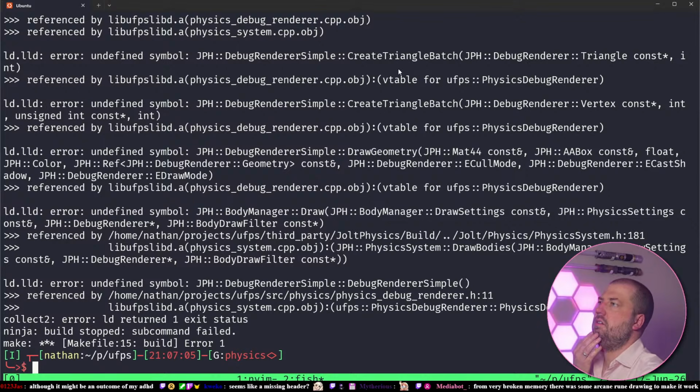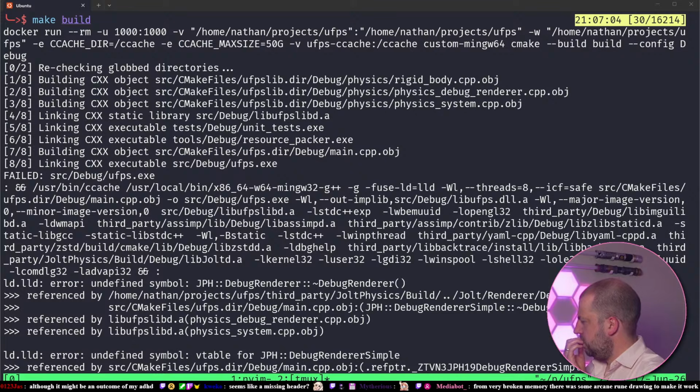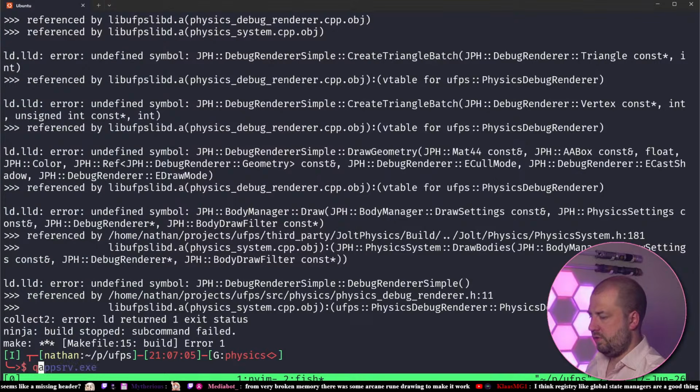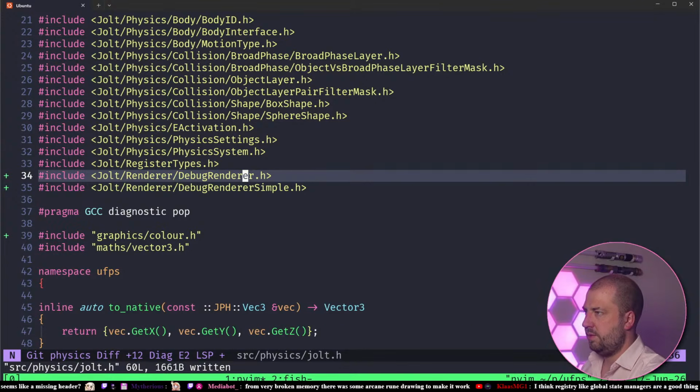Looking through the old code just to see what I did. I definitely included that. Was there something else I had to do? Because the physics system is probably what's going to get included first. Oh no, because I pushed it all off to the CPP file, didn't I? Curiouser and curiouser. Oh, hang on. Have I got some rando Jolt include again in the place I don't expect it to?